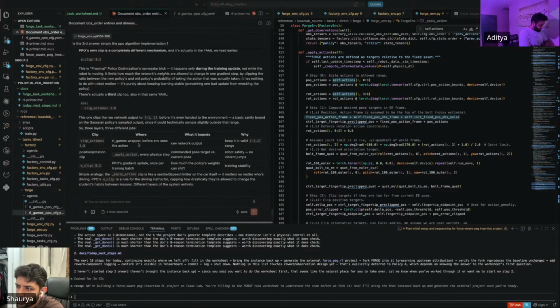Clip actions, in the rl_games wrapper before the environment sees the action: raw network output, keeps it in the valid minus 1, 1 range. Position rotation clip, in apply action, every physical step: commanded pose target versus current pose, robot safety, no violent jumps. E clip 0.2, gradient update once per training batch: how much the policy's weights can shift, training stability.